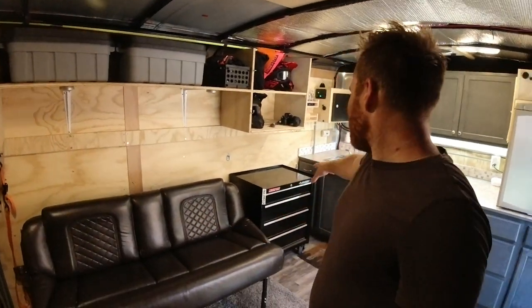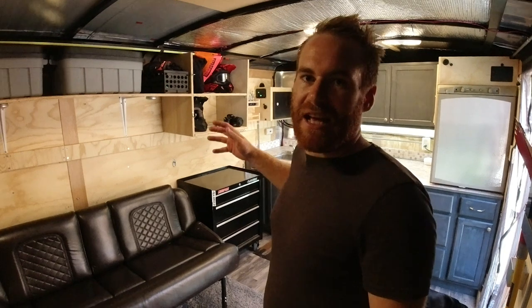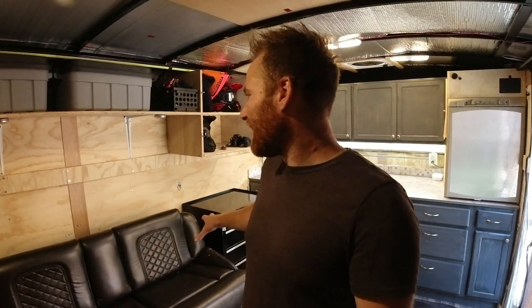When I ran power from the converter, I ran it across the nose and then up and down the wall. You can see I have some conduit bent back there, and I put outlets in — I'm really pleased with the way those came out. One of the projects left to do is run DC on this back wall. I've got a toolbox up there that can come out of the trailer when we get somewhere. It's always nice to have some extra storage since it's not an RV with a dinette or a lot of built-in cabinetry.